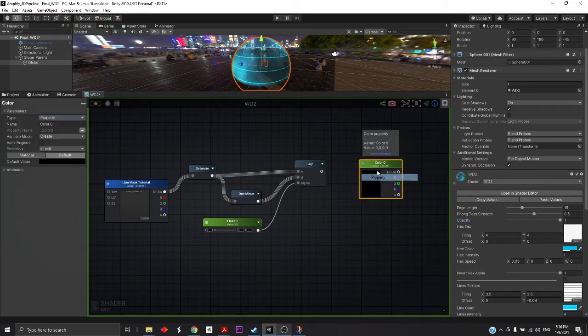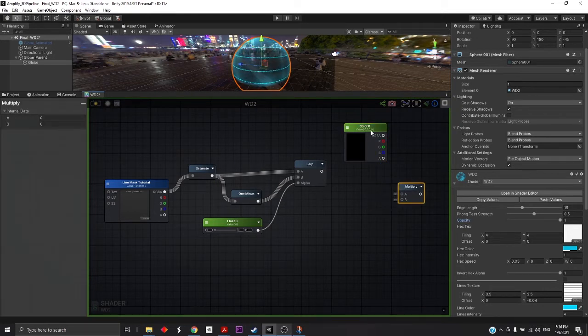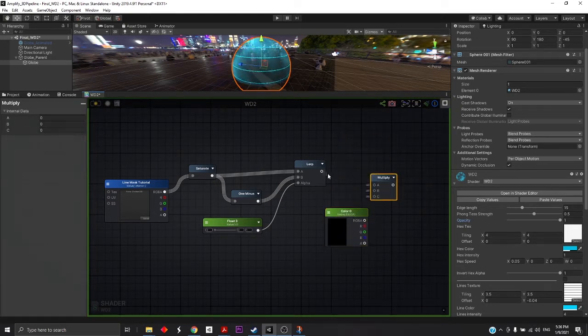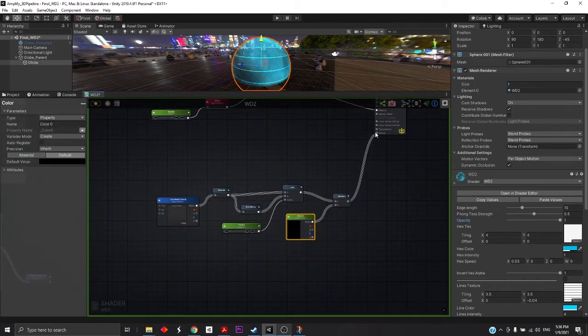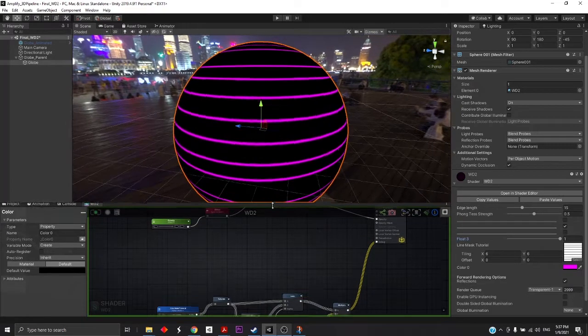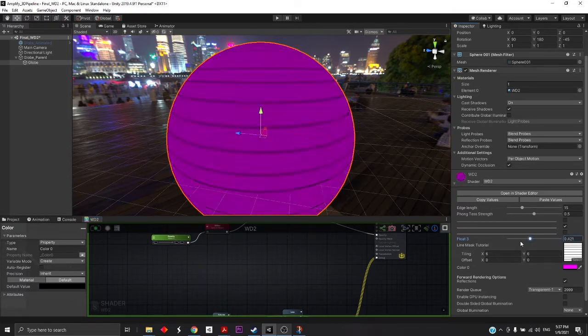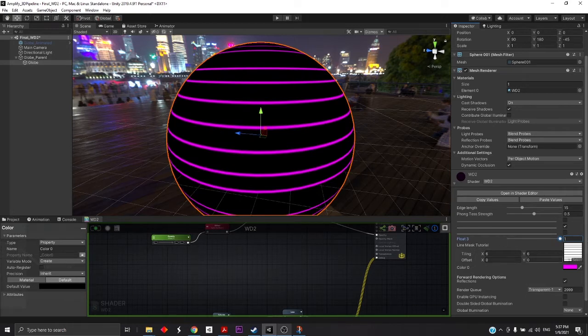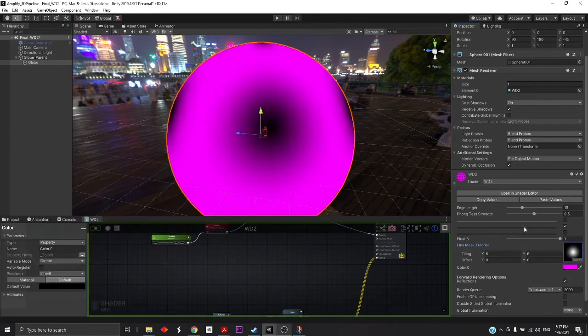And again, we need to change it to property, and we will multiply this. We will multiply our mask with the color. And again, we will add this node to the debug, and let's just compile it and see. Yeah. So now we have a color node, we have our mask inverter. So we can invert our mask, and we can change our mask. We can use any different other mask if we have, it will work in the same way.